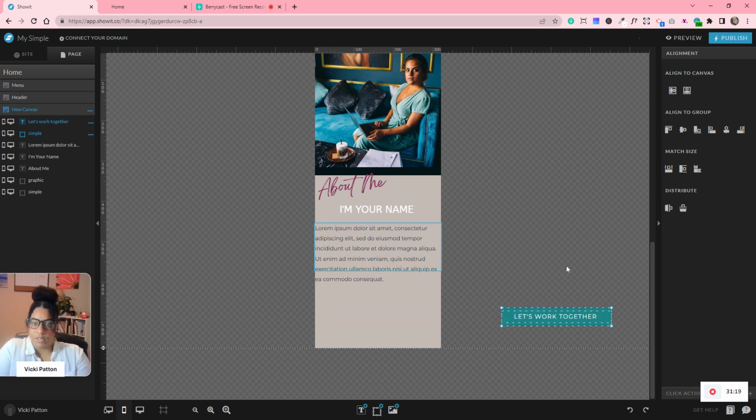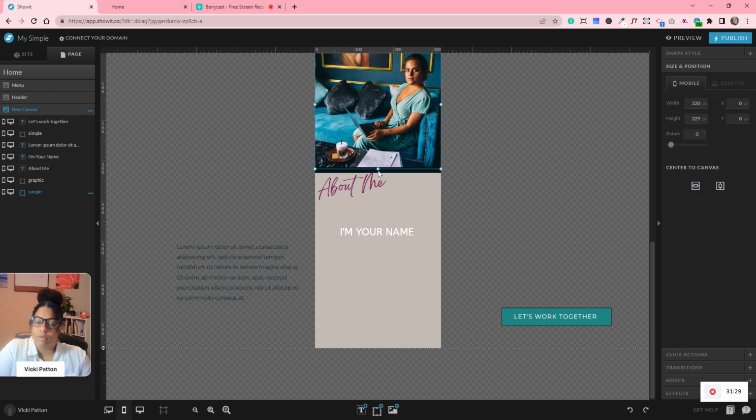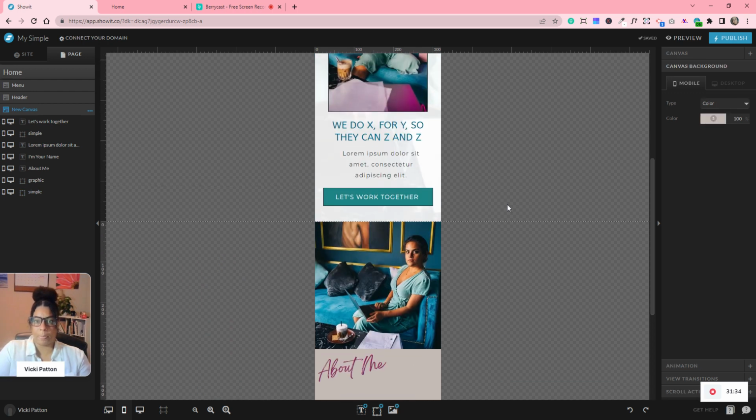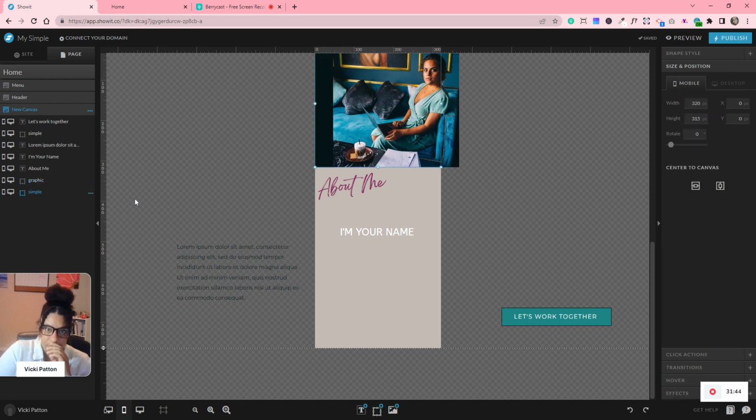Let me just move this over to the side so I can fix these ones. I like moving things over to the side so I can see everything. I don't know why, it just helps me. But yeah, so I don't know if we need this because we're going to use it like this. So what you can do is you can just kind of layer it behind, or if you wanted to, you could, let's see where it's at. You could hide it on mobile. It will let me. You can just click hide on or hide on mobile, and now it's gone.